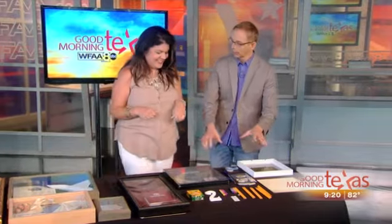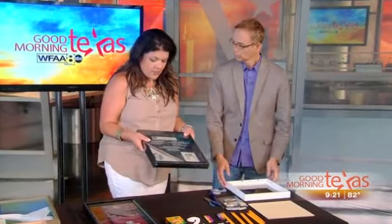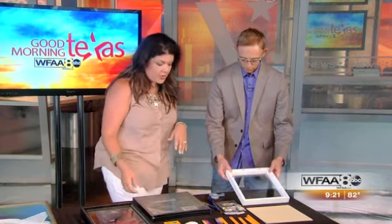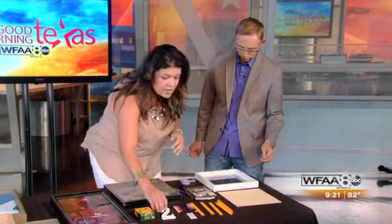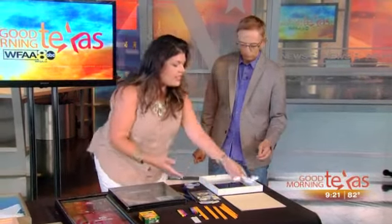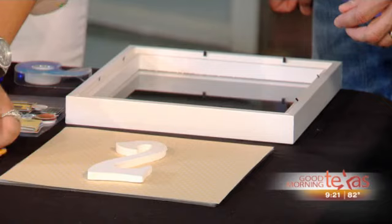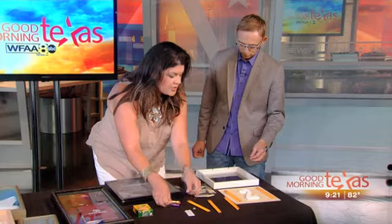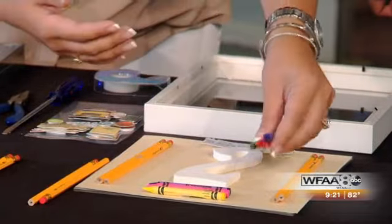So we're going to make one here for back to school. Yes, and I want to show how simple it is. This is a frame right now. I can totally tell you, because I spent a lot of time at Michael's last night — they have their shadow boxes on sale right now for 40% off. So if you've got a whole bunch of things from the summer, maybe seashells because you took a trip, that would be a great example. So what we've done here: Melissa the producer has a second grader who's going to school, and we're going to do something to commemorate that back to school. This is a little wooden piece — they have these there for about a dollar — and you can paint these. And then these are school supplies — again, small trinkets, but we want to mark something that's really important to you.